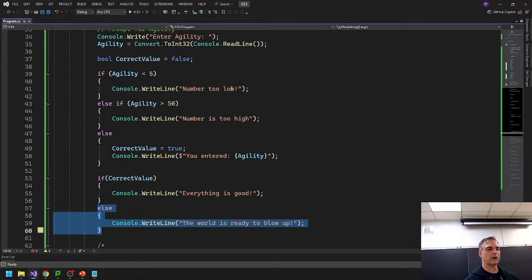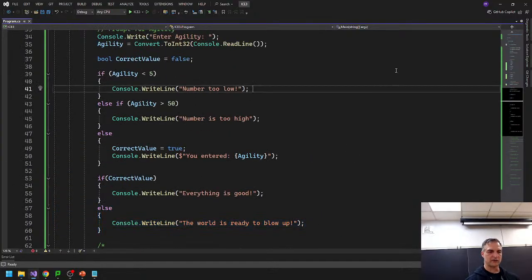Also, I want you guys to look here, and I want to ask you this question. How many scopes do I have here that you can see? Only that you can see. There's more, but how many scopes do I have here? Yes? 5. I have one scope here, another one here, another one here, another one here, and another one here. And guess what? I can declare variables that live and die in all of these scopes. Okay? They're all little boxes.